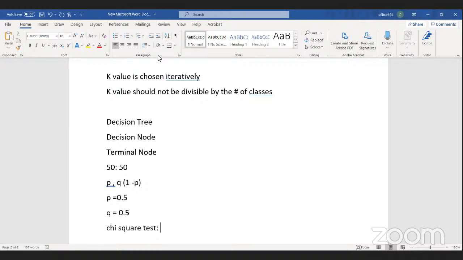The chi-square test will use the CHAID values, the automatic interaction detector. It will form a kind of tree, and on that basis we will choose which is the best node and which is not the best node. Now, obviously, you will have to get a little more into the details of it. I leave it to you to research those things, because remember, at every step when you are explaining something, you will have to be sure how much information you are giving, and after that, how much you are willing to go deeper into it.